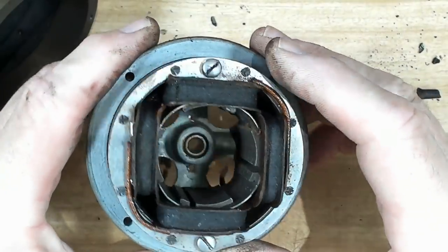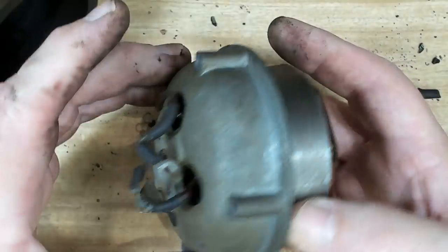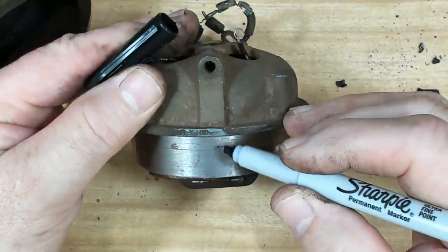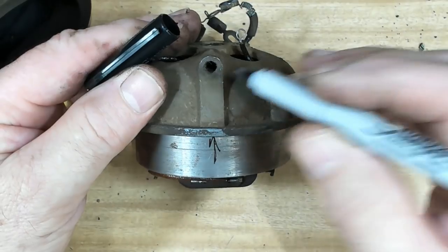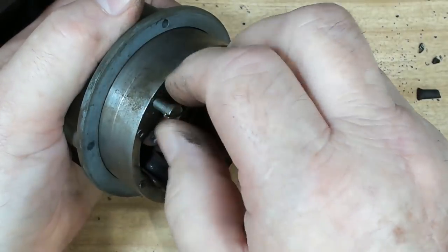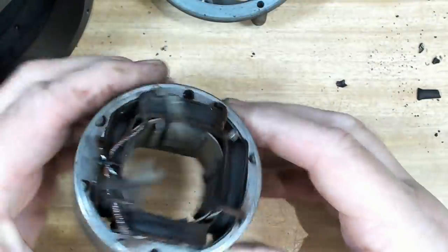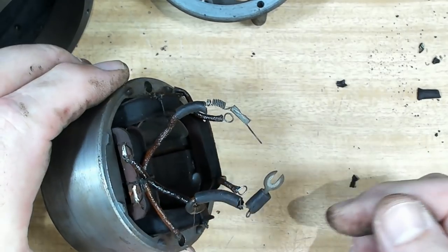The stator windings look good on this side. I'll have to take it off. There's two screws there, and that will come out. I need to replace the insulation on these wires. Now, before I take this out, I will mark this so it goes back in exactly the same place. So there's the old grease point, I think. Right, that'll be okay. I will replace the insulation on these wires and make them like new again.